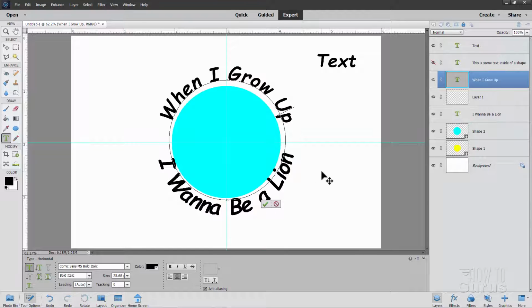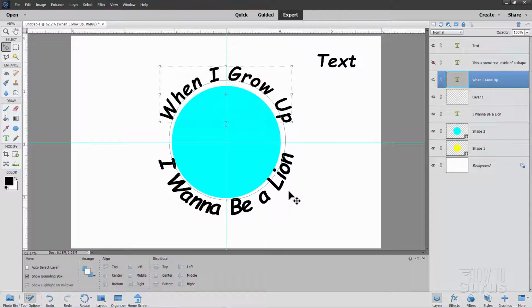Okay, there we go. And again, green check mark, move tool, and then that looks pretty good. I'll go over just a little bit, and that's right about where I want that. Now notice as we change the size of our text box, the text size changed as well. It's now bigger down below and a little smaller up on top. We can fix that very easily.